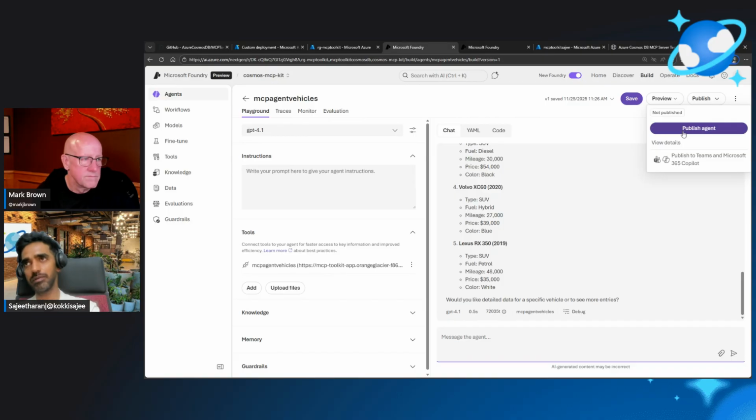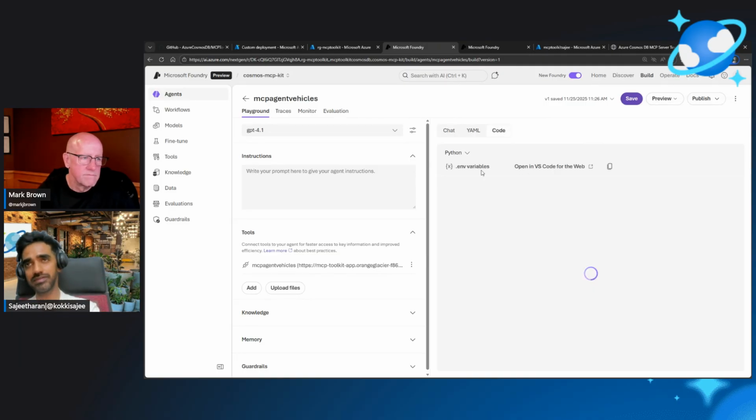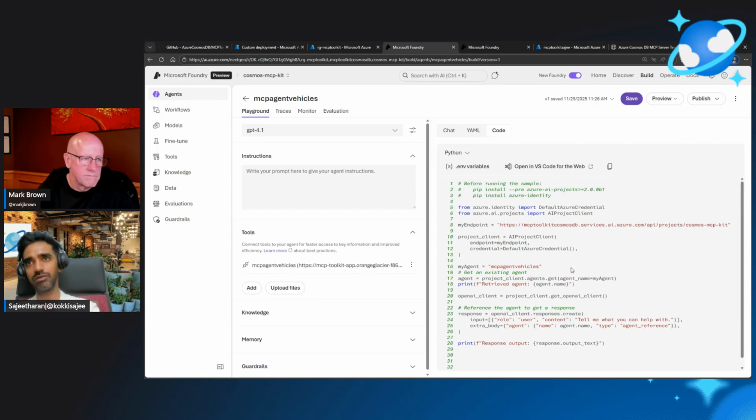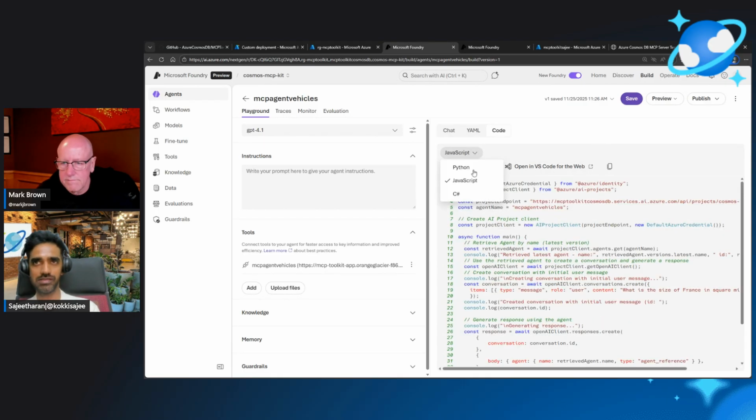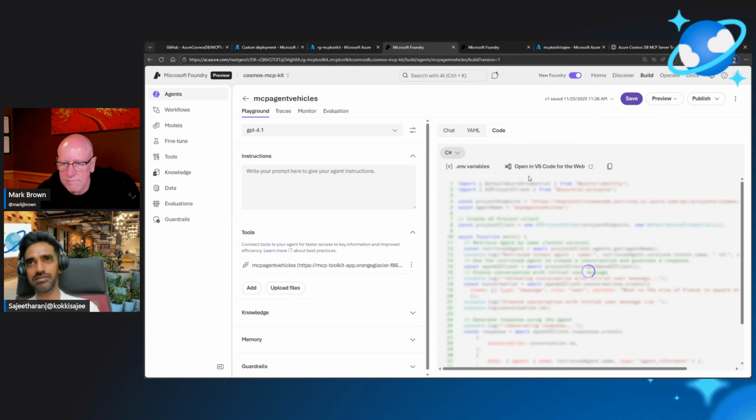And also you can publish this agent through any platforms like Microsoft 365 or any environment that you want to have it as an app. Again, if you want to publish as a Python application, you have the way to generate this Python code, and it takes some of the input, and then you can run it as a Python application, or you can use it as a JavaScript app, or as a C# app.